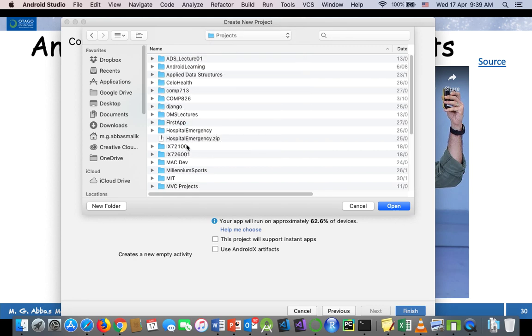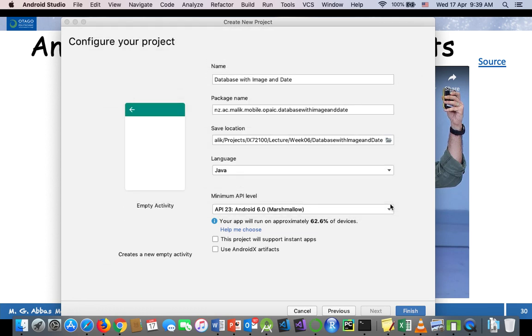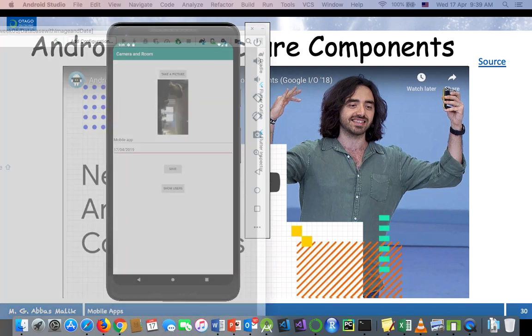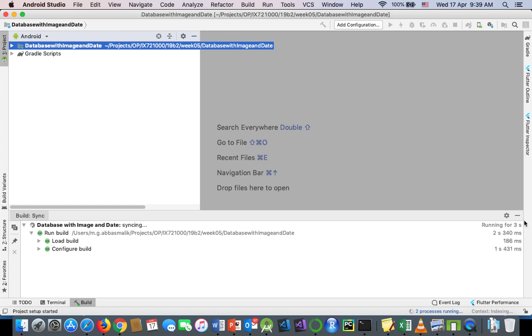Inside Projects I have the OP folder, and at the end we are going to put that particular database with image and date, and then I click on finish. So it is creating that particular project for us.